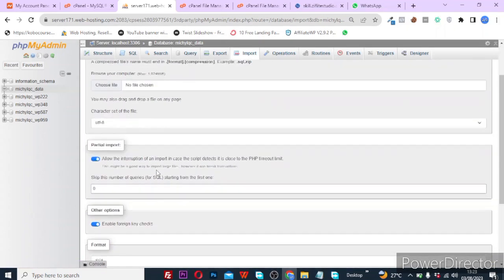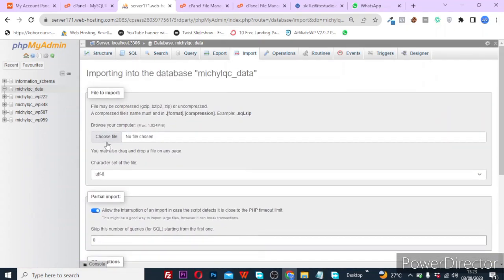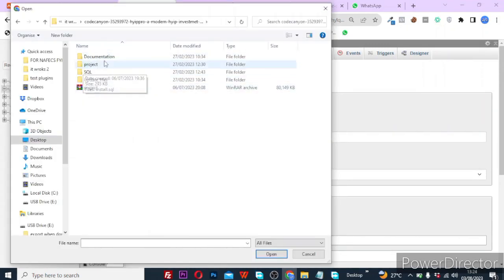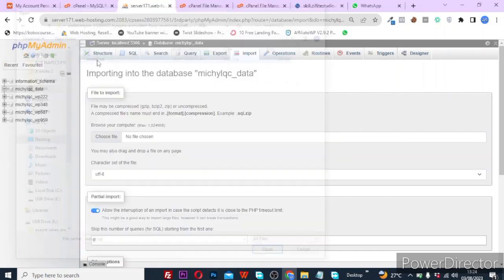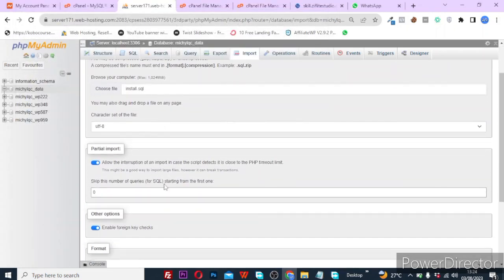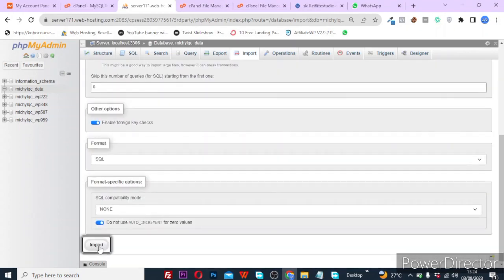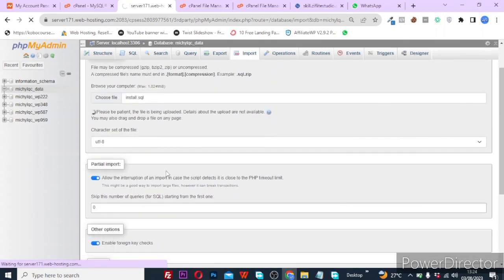You have to click on choose file. You can see this is the list of all the documents in our script that will be made available for you. What we want to do is click on the MySQL file. So this is the SQL data, and after you have successfully uploaded it, it will be install.sql. Then you go down and click on import. The importation process will not take long. It's not really much, so just give it some time to load up.